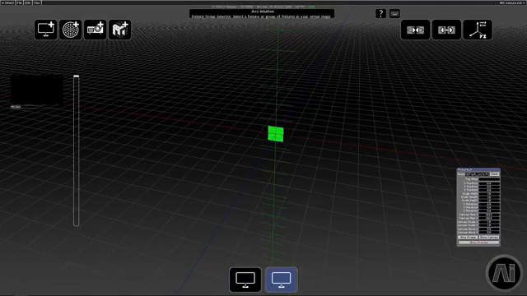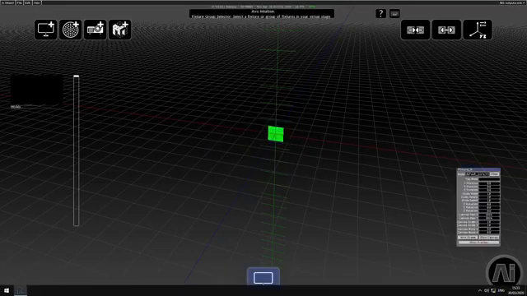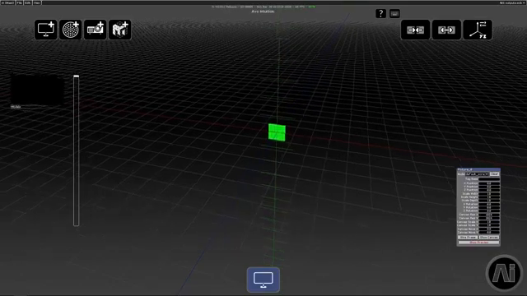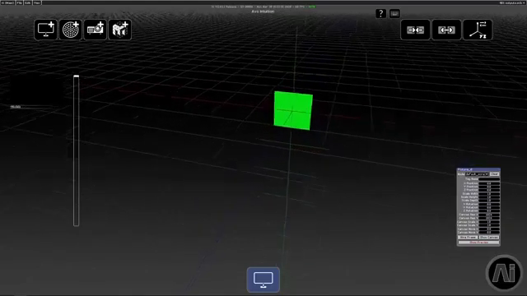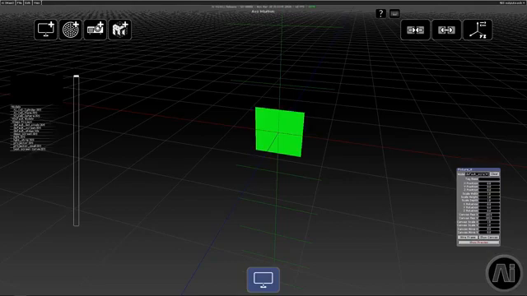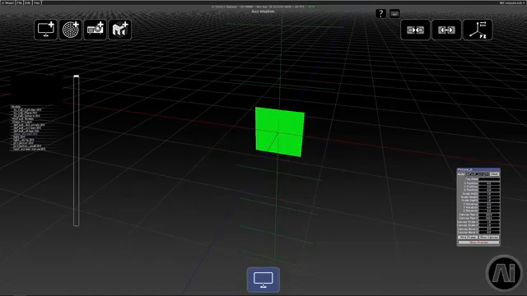So I've already added one there. We want our screen fixture here at the bottom. Now I'm generally using just the standard default screen here, and with the stuff we're going to do today it doesn't really matter what our model is, but you can obviously bring other models into the fixture. You can just drag in 3D models if you've got anything else on your system. Let me just go back to the original one there.